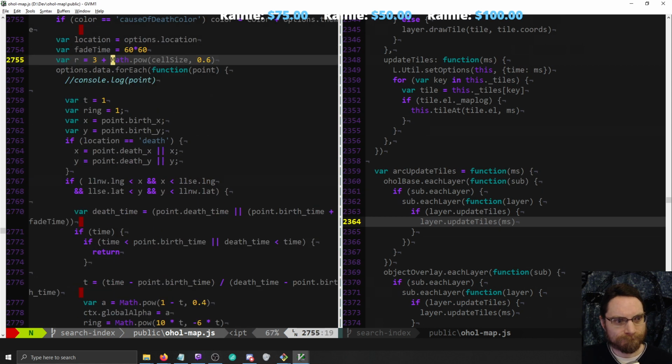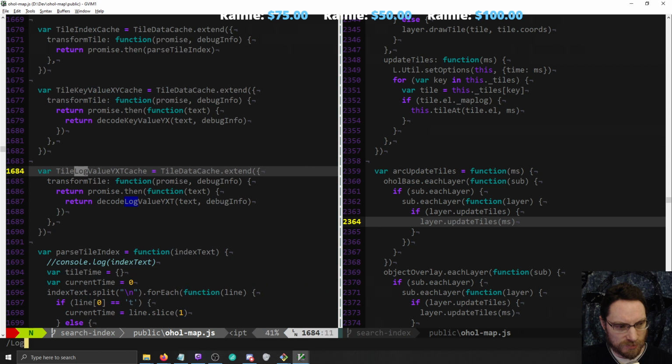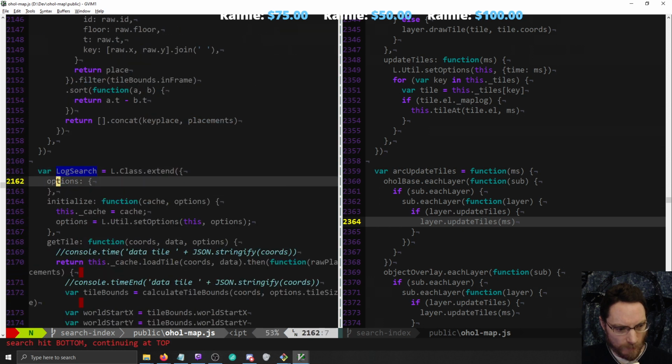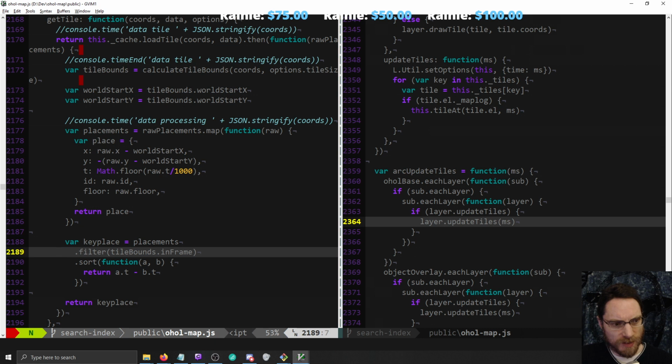Oh, actually... Yeah. Log search. Oops. I was using tile bounds in frame, and I have no parameters for overage range. Well, we could have a base value for that, I guess.